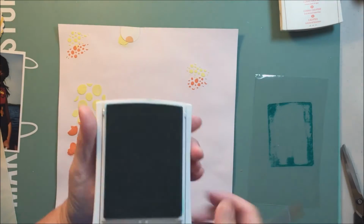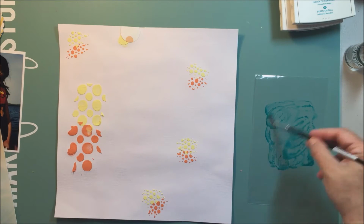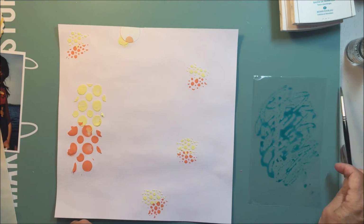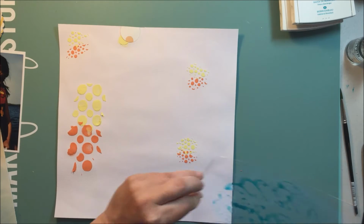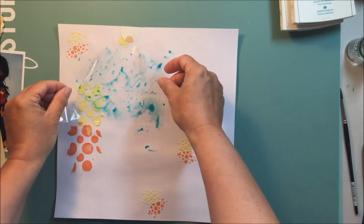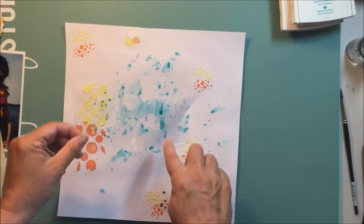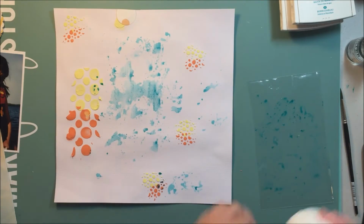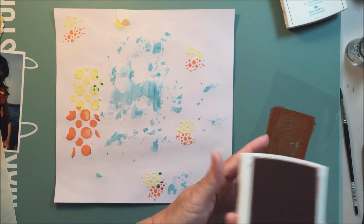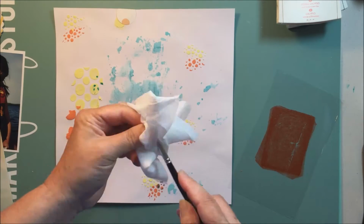So this is some more Stampin' Up! This is Bermuda Bay ink, and I'm going to use this with the smooshing technique on the layout, just to create a little bit of color in the background. And I end up covering some of it up for sure, but the nice thing about putting it down in random places is that it's going to show up somewhere, and it's nice that it's peeking out in some of the different areas. So just putting it down like that covers all your bases, and you know that it's going to pop out here and there.